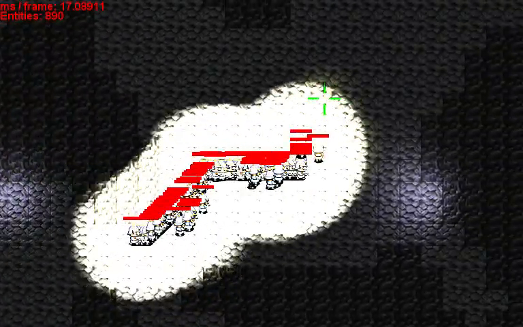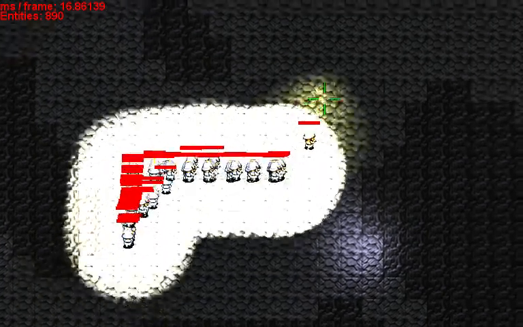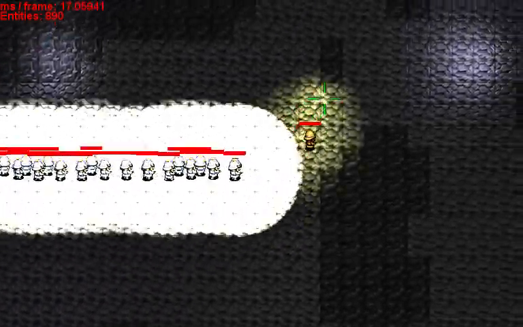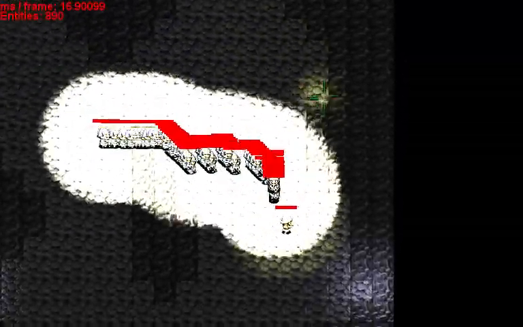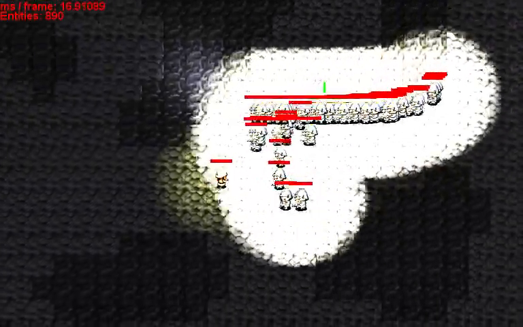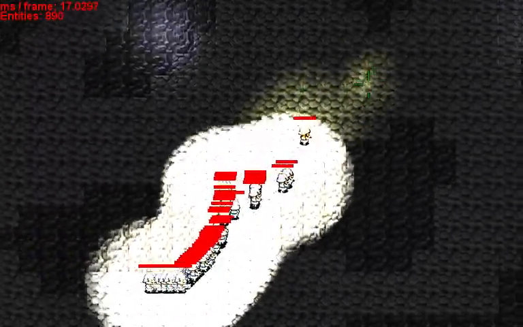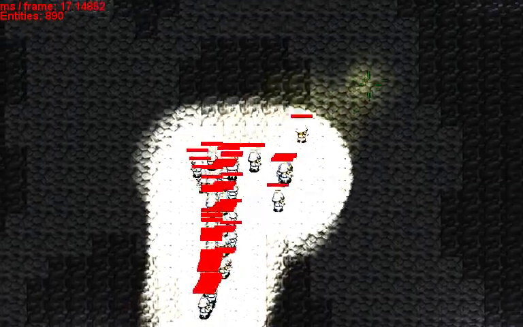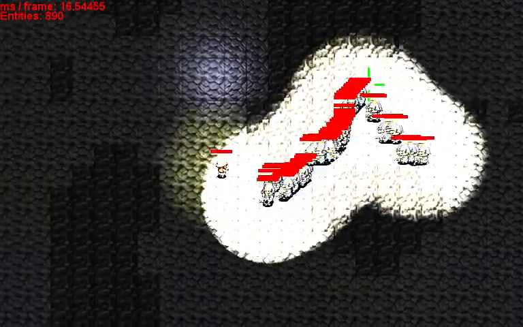If I stand still, you'll see it takes about 16, all close to 17 milliseconds per frame just to process through these 200. Once I start moving, they'll actually kick off their pathfinding routines. And as you can see, even then, the pathfinding is only taking maybe a millisecond for all 200, and that's 200 individual requests every time they notice that my guy has moved the slightest bit. So you can see the improvement from binary heaps is astounding. If you're not using them, I highly recommend you do.